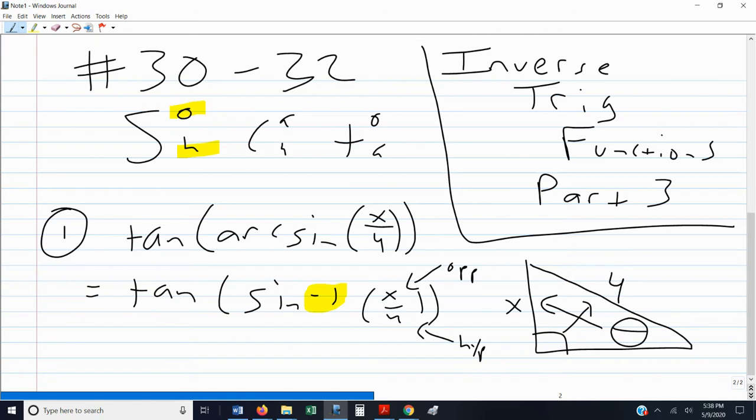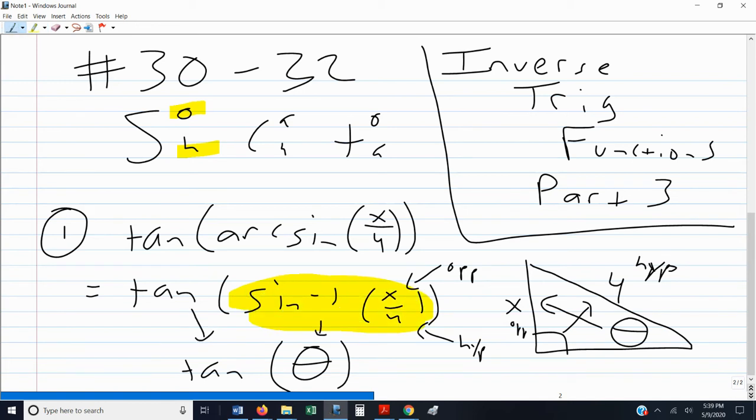So inverse sine, again, is asking what angle has a sine of x over 4, and we just created it to be theta, right? If you look at that triangle, theta has a sine of x over 4 because the opposite over the hypotenuse is x over 4. So with the triangle that we have created, the angle that has a sine of x over 4 is theta. So that became everything that's in yellow right now. The angle that has a sine of x over 4 is theta, and then I brought down the tangent.